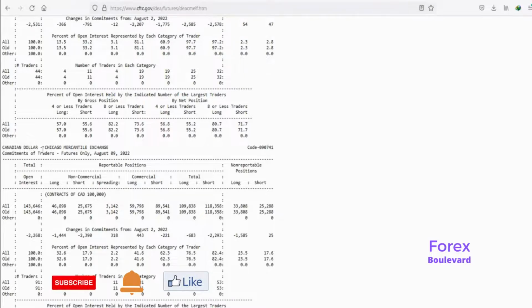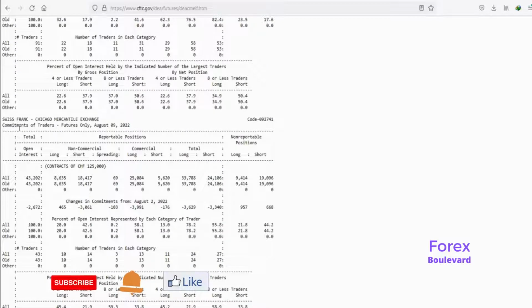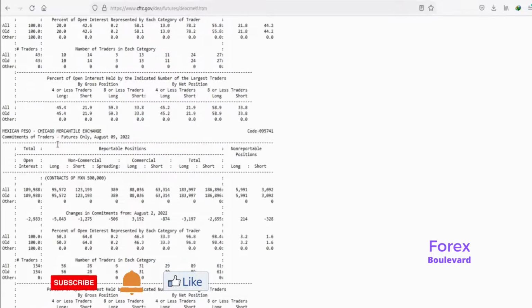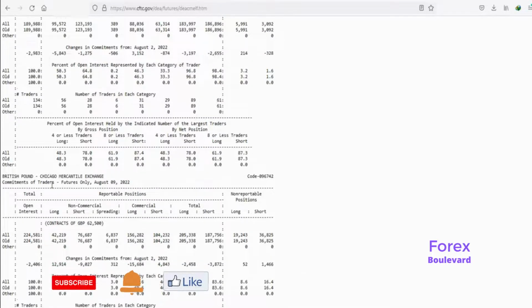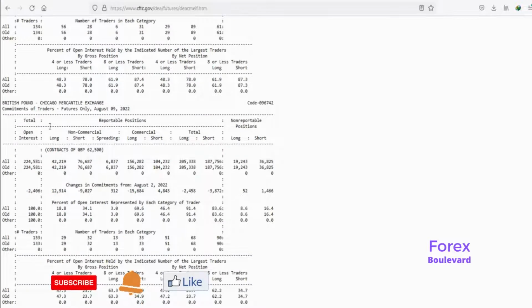You have the Canadian dollar here, we have the Swiss franc here, and the British pound. I'll be doing the British pound and the euro because the British pound is the currency I trade the most, so I usually focus on just the British pound. I come here and gather the information.